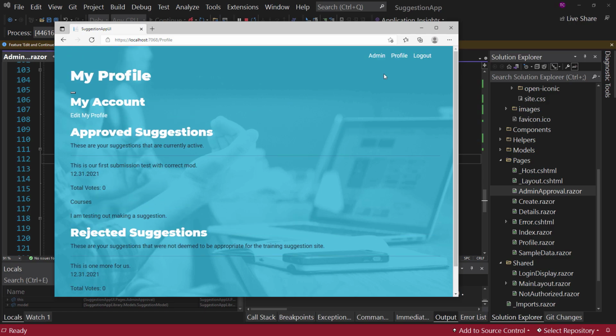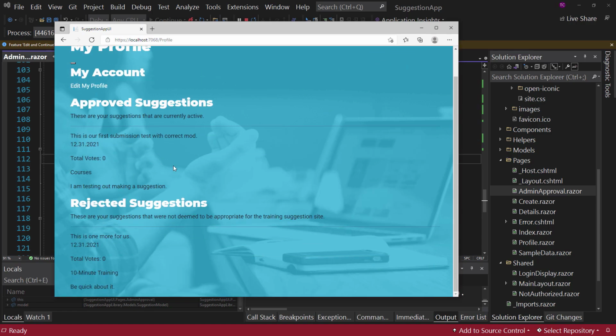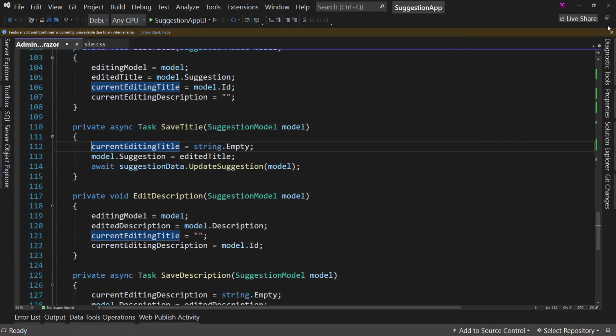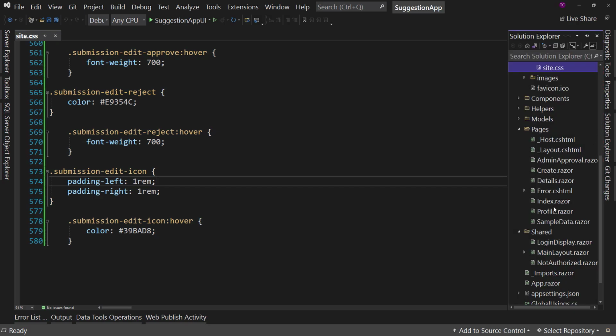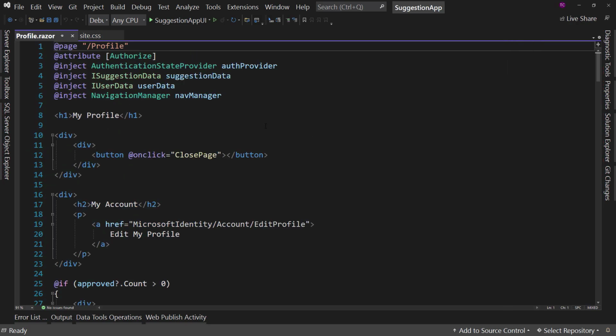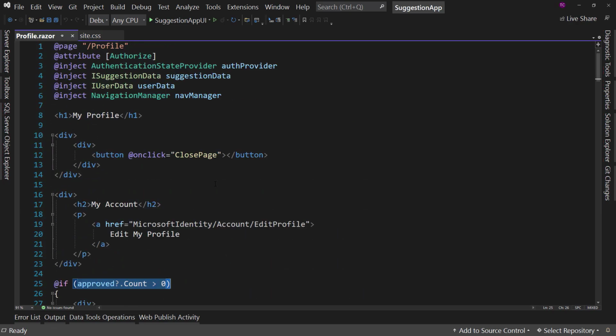So that's my account page now, which actually has something on it, which is convenient because we need to style that page as well. Since we're already focused on the profile page, let's make this look good. So let's go to the profile page. We can close out of our error message, close out of this admin page, and we can go to the profile page. The profile page is going to be one of a lot of repetition. Remember, we have these sections that are all the same. So we need to make sure we take that into account.